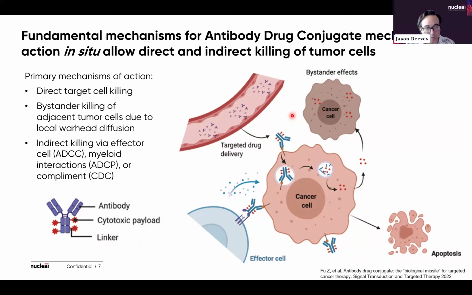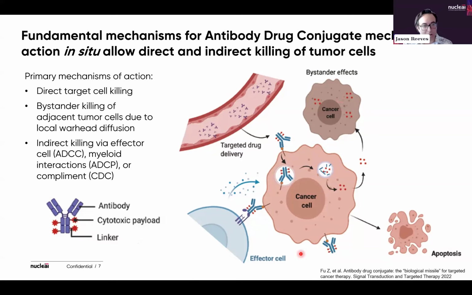What happens when you have that delivery to the tumor cell is generally delivery of a payload and direct cytotoxic killing. So there'll be a direct mechanism of action where target cells that receive the payload die. There will also be indirect deposition of that particular payload to the general area that that cell is found in, either directly after the cell has apoptosed or has leaked out through some sort of release mechanism through the lysosome, for example. And so you'll have what's known as a bystander effect, where cells that may not be positive for that antigen can actually still receive that drug in a localized fashion.